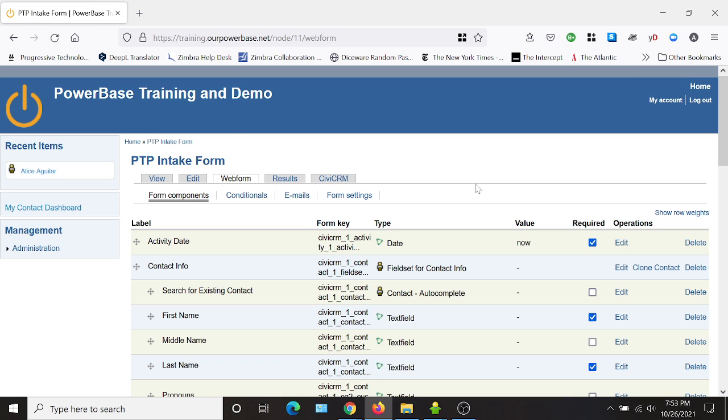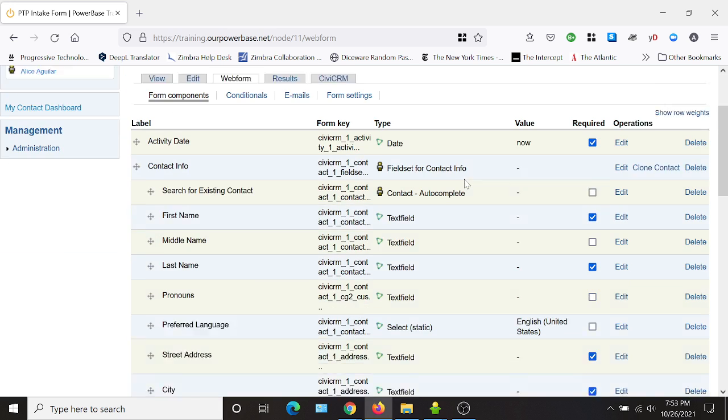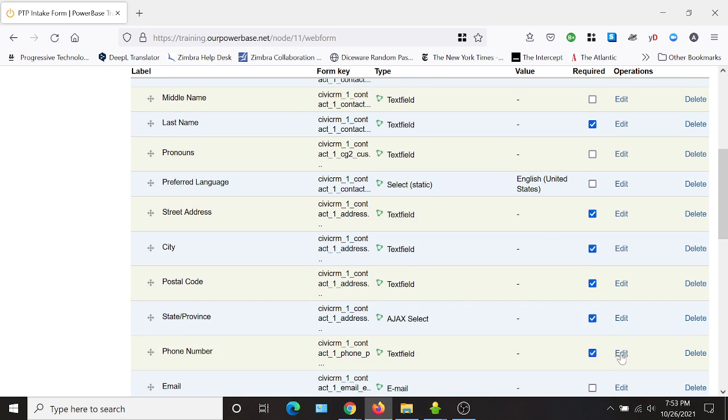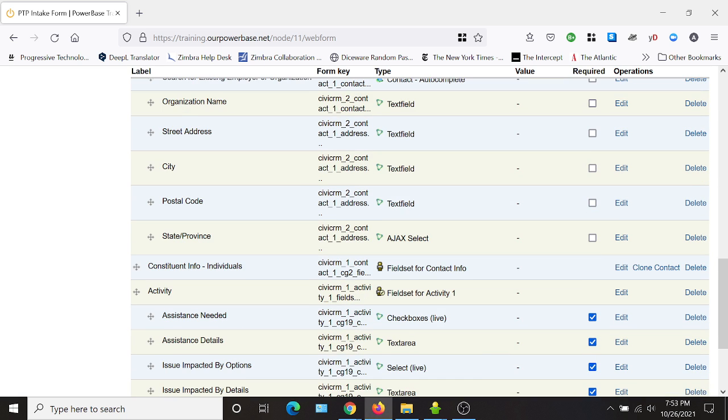This is where you can go ahead and edit and move things around and change values, change labels, group fields together. You can make it really, really nice. So the first thing I'm going to do, I've already decided which fields are required. That's usually the first thing I do. So I've already checked off the ones that are required. I'm good, and I had saved.